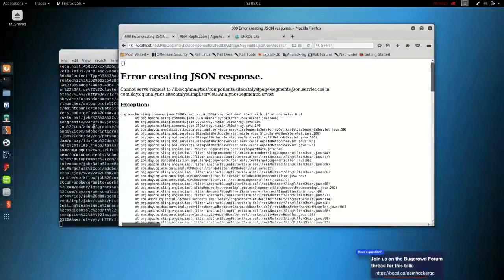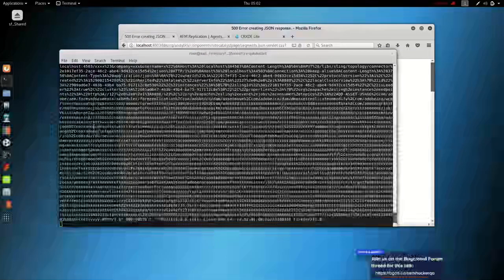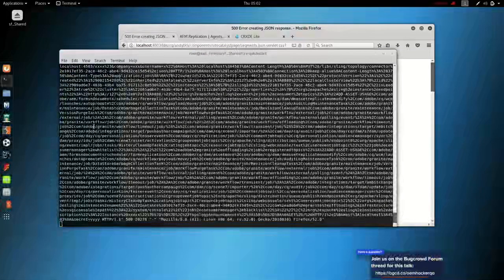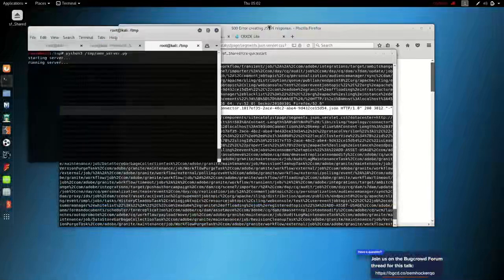And in the access log, we see that the PUT request to the topology connector was successful. Now we can launch the AEM server and wait for connections from our target.